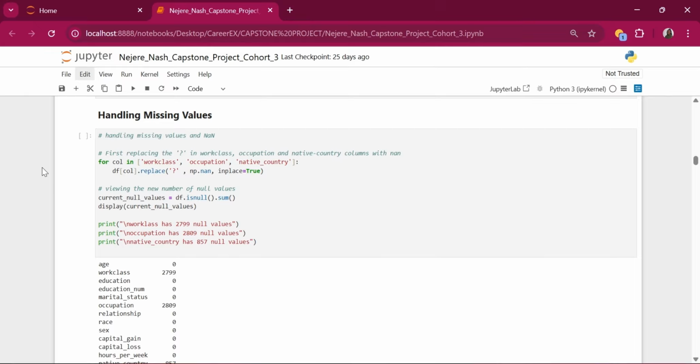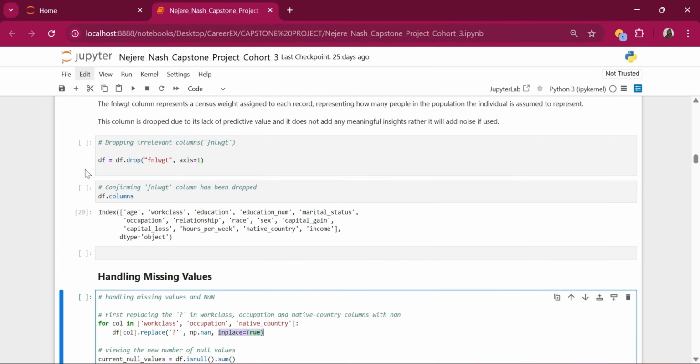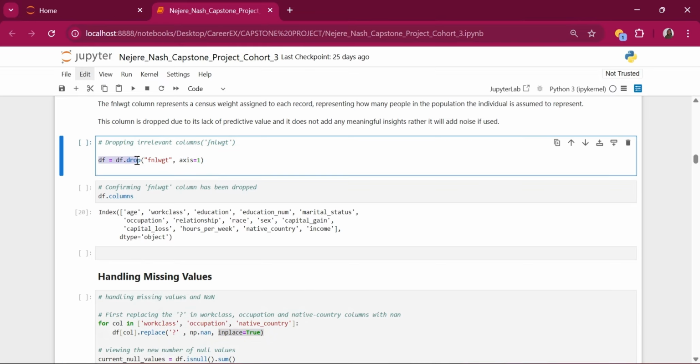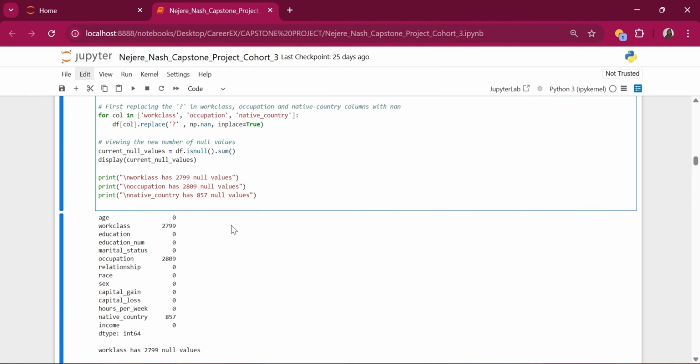So I can decide to either drop the rows or impute them with other values. But let me just convert. So here I created a for loop, right? You can see it here, that converts all of the odd entries. So every entry that is a question mark, I use the np.nan. This is numpy's not a number, what you're seeing here. So it's simply a special marker for null values used in numpy and pandas. This inplace=True that you're seeing you can relate it to the same thing that I was doing here when I was reassigning this change back to the data frame. So inplace=True just means that I want this to be effected in the data frame, right? So now I have all of my null values in one place and I can access them.